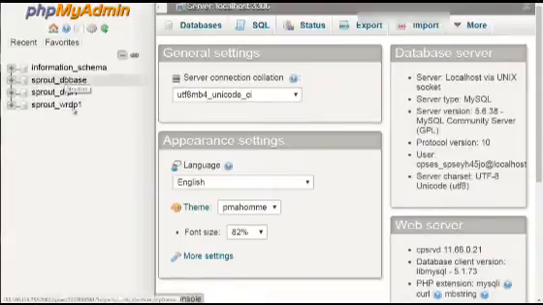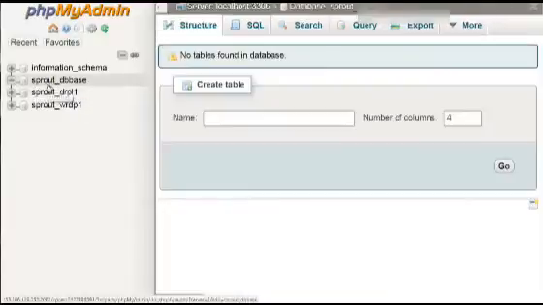Now, obviously, you want to find the database that you just named. In this case, it was the DB database. So it's this one right here, and we can click on it. We can see that there are no tables found. The reason why is it's an empty database, right? But let's say, for example, that we choose a different database that has data inside of it.